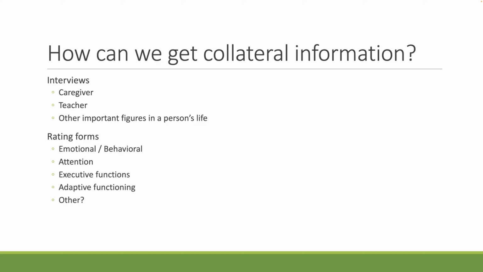Outside of interviews, you can collect standardized rating forms. These can look at things like emotional and behavioral functioning, things like symptoms of anxiety, depression, withdrawal, maybe hyperactivity, externalizing behaviors like aggression, conduct disorder symptoms, or oppositional and defiant behaviors. You can also look at things like attention and impulsivity as well. And some rating forms also, in addition to emotional and behavioral ratings, include some measures of adaptive functioning and academic skills and intelligence. You could also get rating forms that are specifically geared towards functions like attention and executive functions.